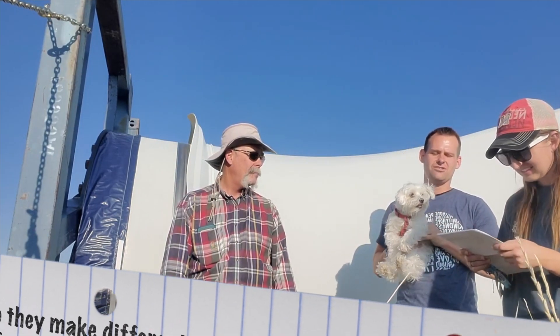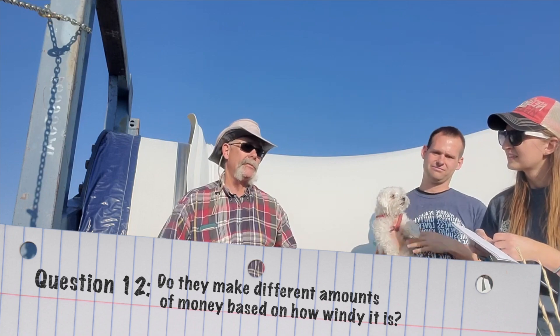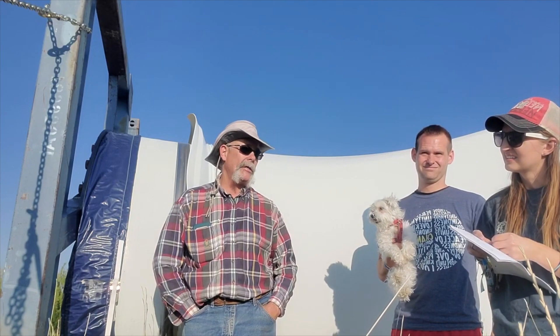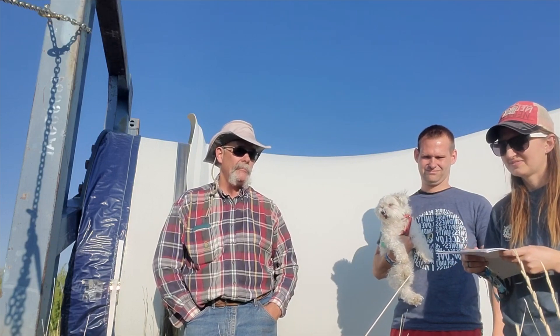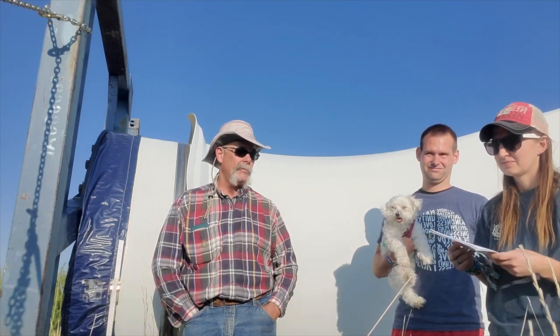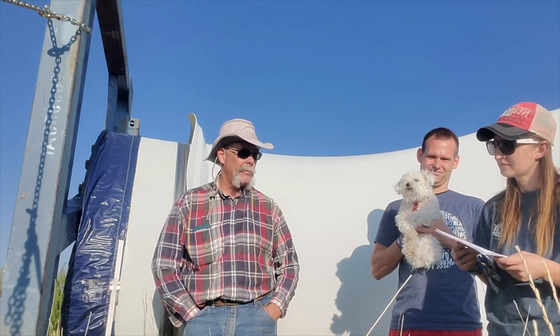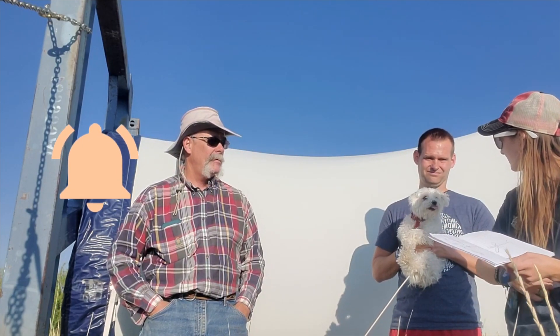Do they make more money if it's more windy? Our turbines — roughly 18 to 20 miles per hour wind is about ideal. If we can get that wind, it creates our maximum production. The site's maximum is what they call 52.7 megawatts, which is 52 million watts of power. Equating that to a 100-watt light bulb, that's approximately 5.2 million light bulbs for the whole farm. Every day they can light that many.